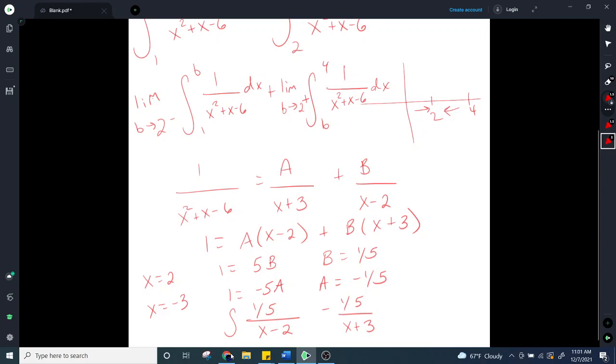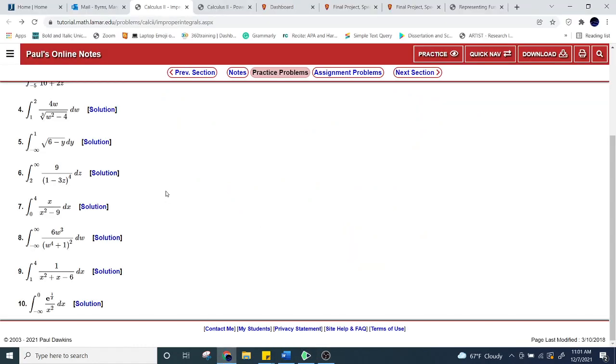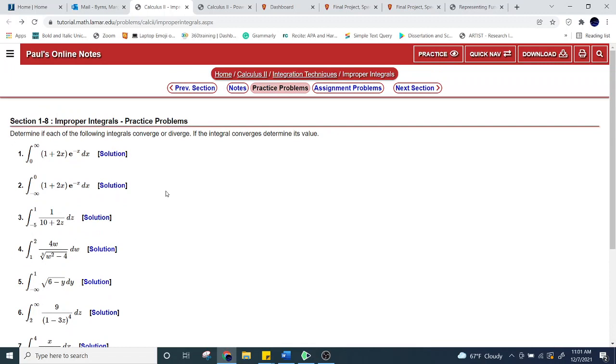It's a pretty long, complicated problem because you've got to integrate this, and then go back and evaluate both of these limits. But here's the setup for those limits. As far as the exam goes for improper integrals, it's not going to get any more complicated as far as setup goes than number 1. It'll be from like 0 to infinity or 1 to infinity or something more straightforward, because that's mostly what we did in class, and that's not a huge part of the test. There might be 1 or 2 on the test just like that, okay?